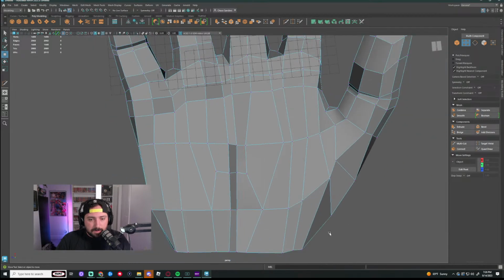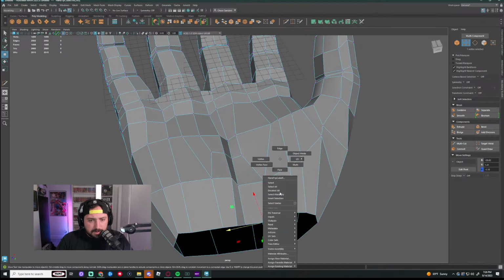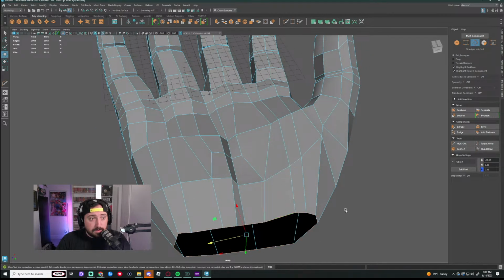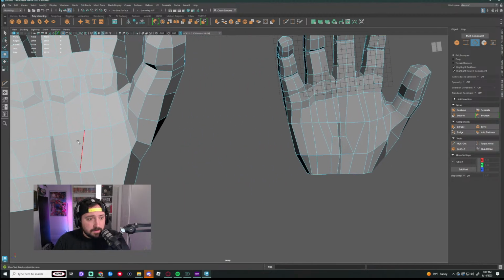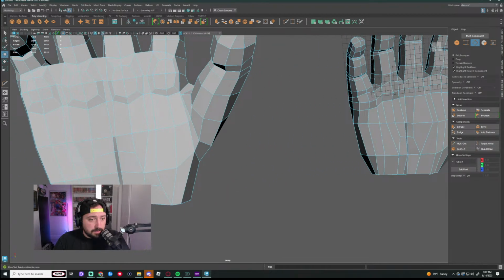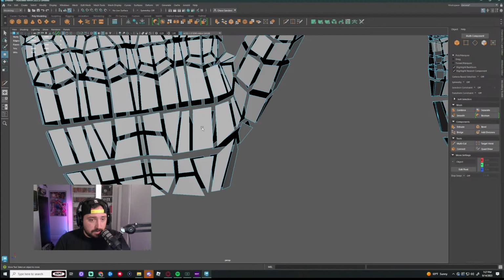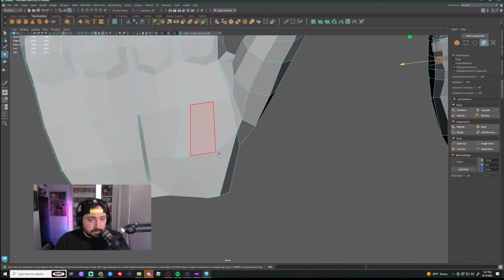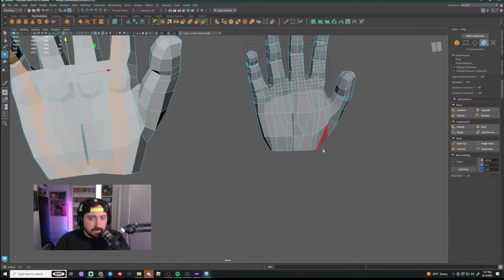Okay, so we've done that, and then we can do the same thing, because that did a really good job of cleaning that up for us. Now we have 16 there, which is good. Now we should be able to delete out a good chunk of edges as well. So we have that one running through here, and then we can do another one. Looks like I did another one through here. So if you go like this, kind of like that, which is fine.